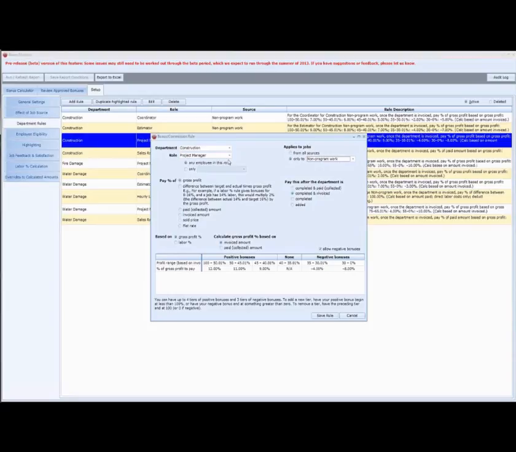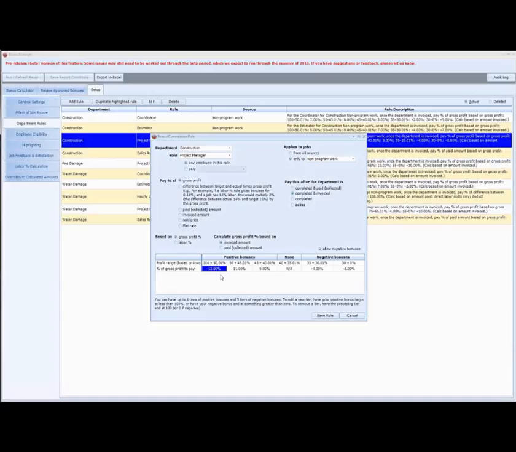So the settings at the top of this screen are identical to the one I just created for Fire Damage Project Manager. My percentages are a little different at the bottom of the screen. But this is a construction job, so my upper limit is if the job gross profit falls between 50% and 100%, they're going to get 12% of the gross profit.